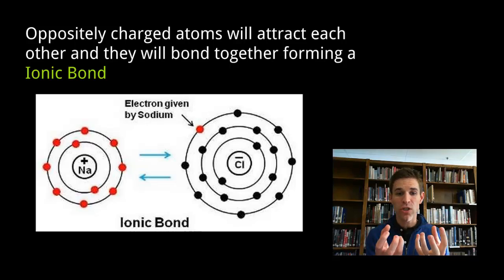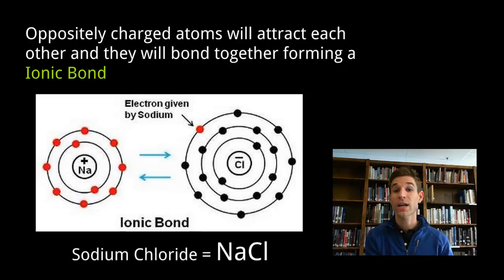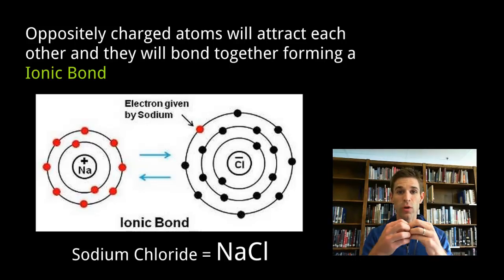And if they're close to each other, those two charges, the positive and negative, will actually attract each other. And so the sodium and the chlorine will become attached to each other, and they'll actually form an ionic bond. That's how two atoms will actually stick to each other and form something a little bit more complex than the sodium and the chlorine when they're separate. And when they're together, we call them sodium chloride, or NaCl, using the symbols from the periodic table.